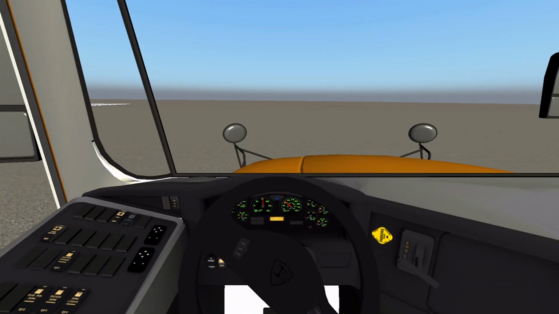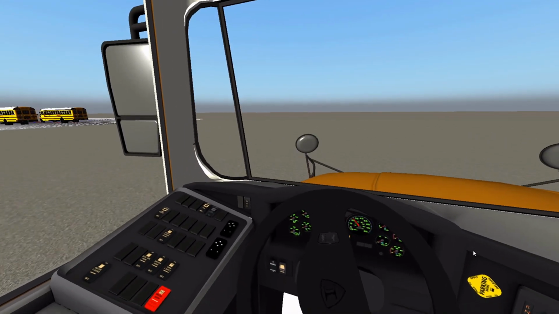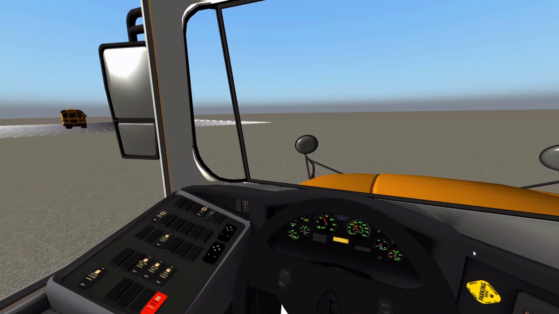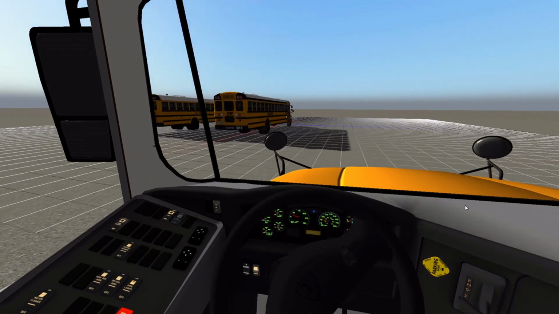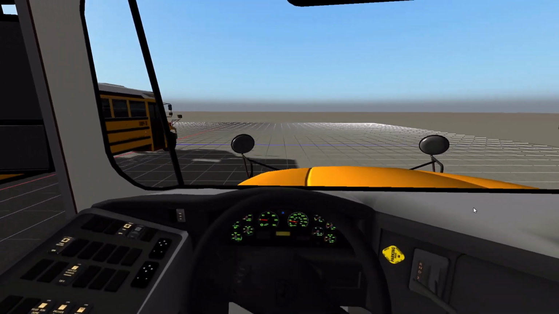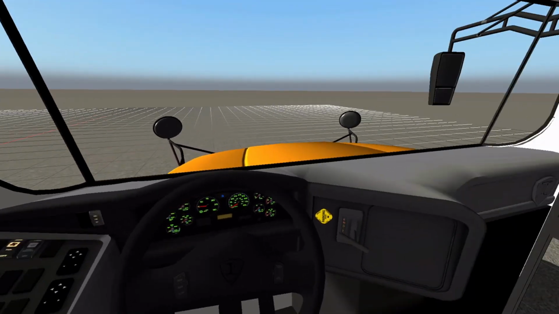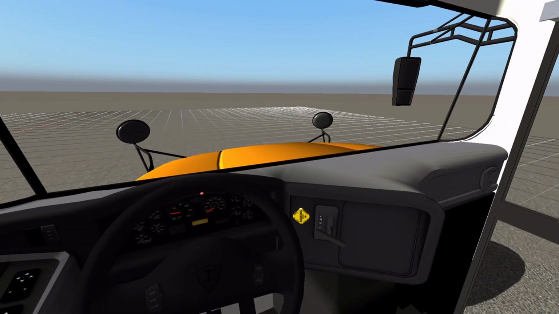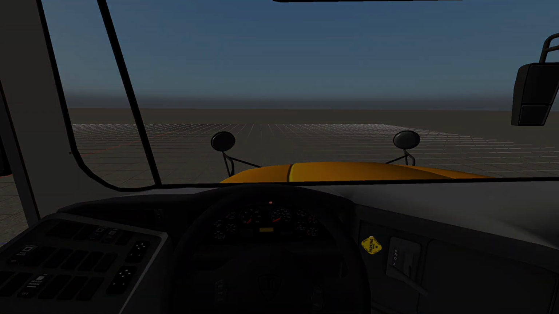And now let's go and park this bus back where we had it. We had it to the right of the bus on the right there. So I believe right about here we'll do it. Shut it off. And that is it for the 2005.